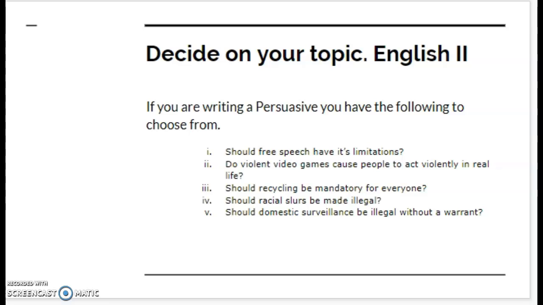If you don't agree with something, say you don't agree racial slurs should be made illegal, then you know what? No one is going to judge you. We're going to judge you by your writing. What your politics are or anything has nothing to do with that. We want to see that you can write an effective persuasive paper, and that is all that's important to us. So choose the side that you feel is easiest for you to write. Don't worry about your reader.